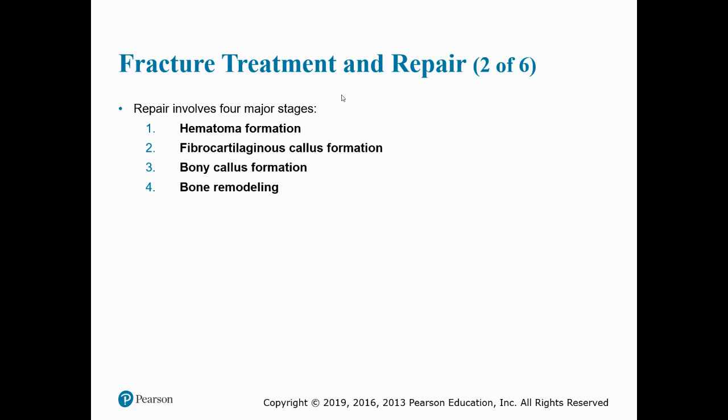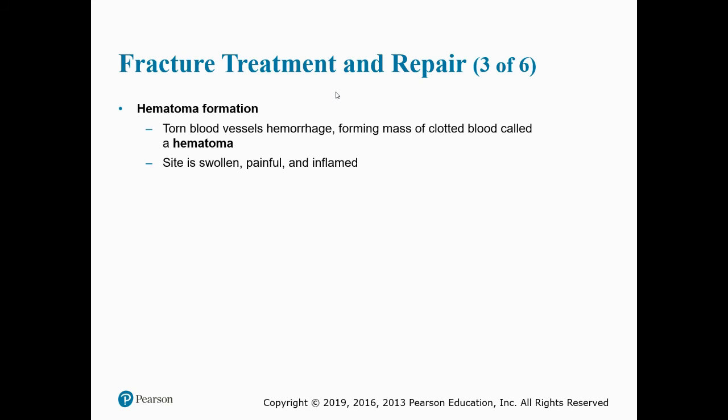That first step is the formation of that hematoma. Now, the hematoma forms because blood vessels are torn and they begin to hemorrhage. So blood begins to kind of pool in that area. Then blood clots begin to form. And when blood clots form, you no longer have that blood flow. So no blood flow, no nutrition. All right. And when you don't have nutrition, cells eventually begin to die.